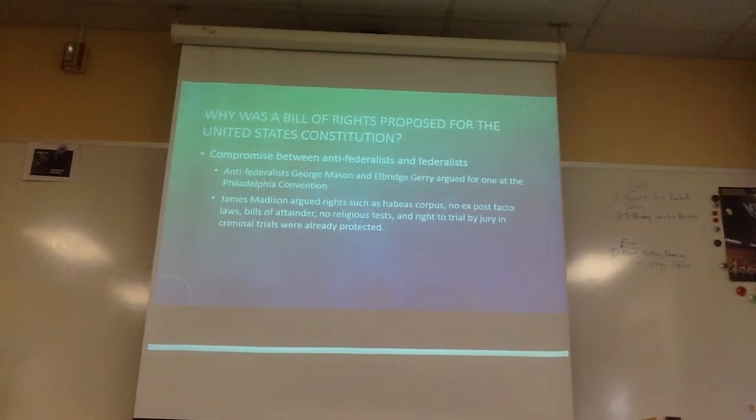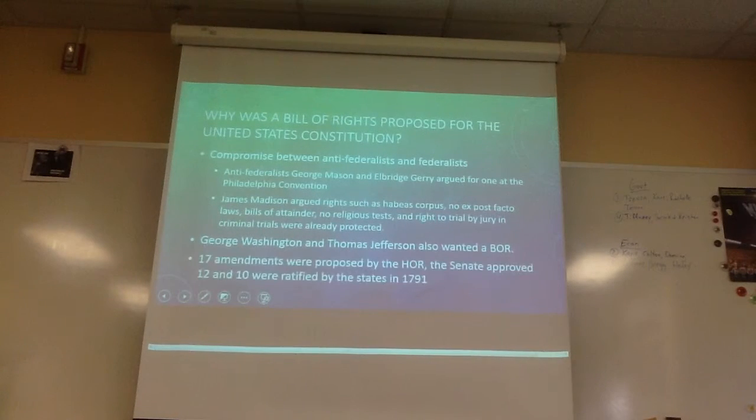Now, George Washington and Thomas Jefferson also believed that a Bill of Rights would have been a good addition to the Constitution. George Washington said in his inaugural address that Congress ought to add amendments, and Thomas Jefferson said there should be freedoms of religion, standing armies, and monopolies even in the Bill of Rights, saying that the government should own certain monopolies to regulate that.